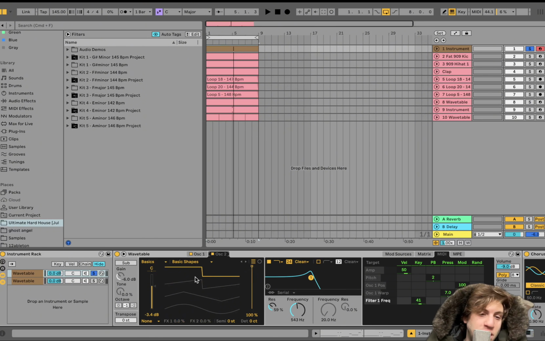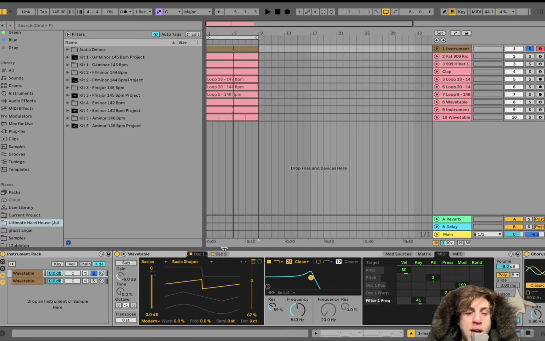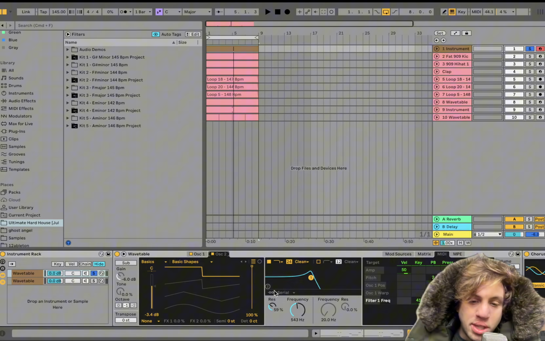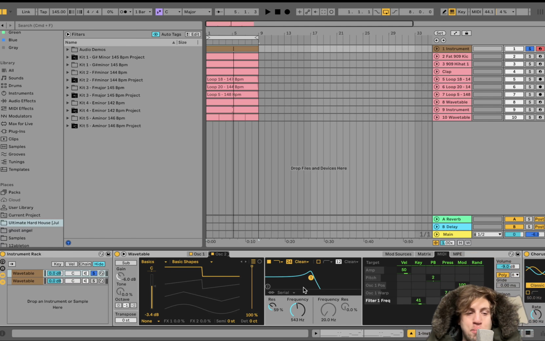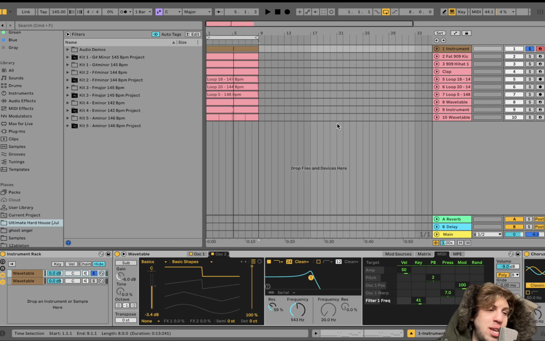This is actually a secret I like to use for these reces, is using a square wave on the unison layer instead of a saw, because it sounds kind of nice, and then you blend it with the saw, and then the square is like a bit quieter, right? We have a low pass filter here with like a nice bit of resonance. Where you put this filter is very important. It seems simple, like just low pass filtering saw waves, but you got to spend a lot of time dealing with that, and it really depends on where your notes are on the MIDI as well, right?